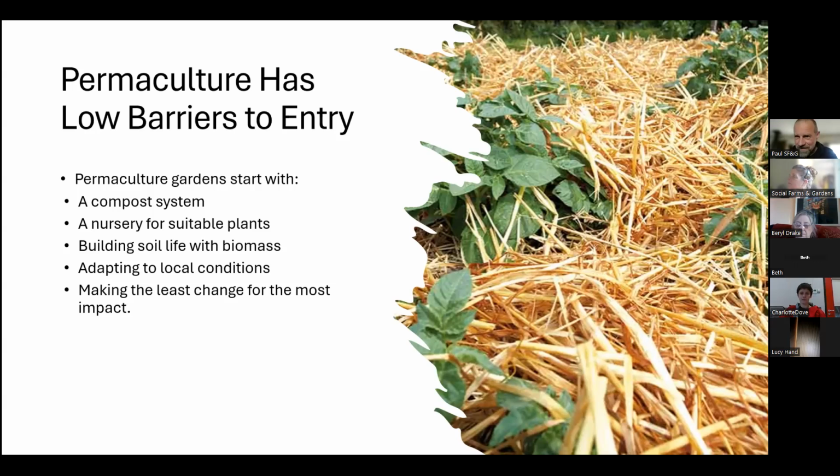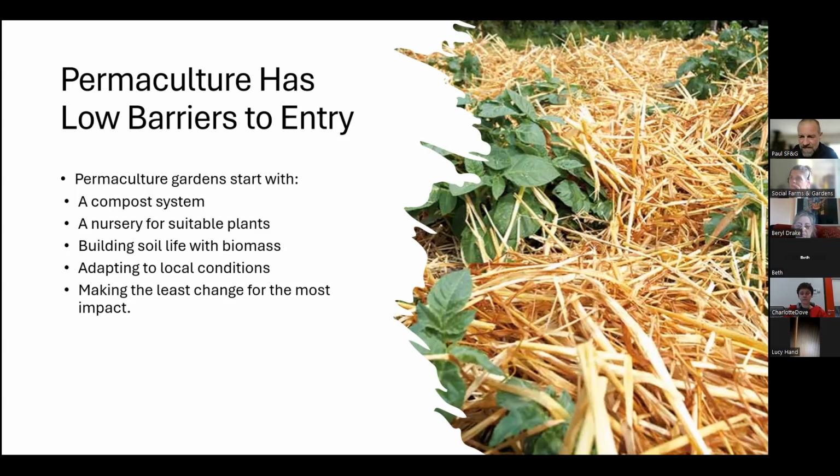Arrive at a site where there are nettles, start eating nettles. I think that's a good strategy. Nettles are one of the most valuable crops that I have here, and they're a companion for our species and have been for a very long time. Chop and drop soil building, make the least change for the most impact, and grow more perennial plants in beds and gardens. It's a really nice strategy because it thinks about the garden going forward. We might not be here next spring, but the perennial plants will, and they'll still be looking after the soil life.